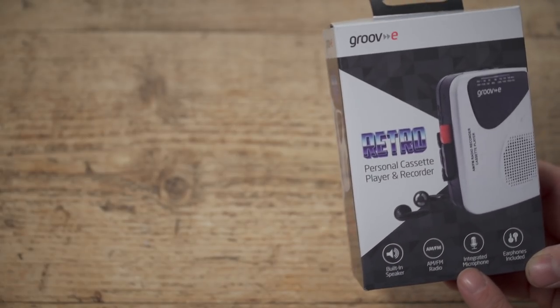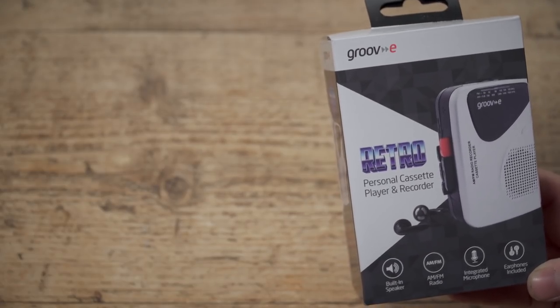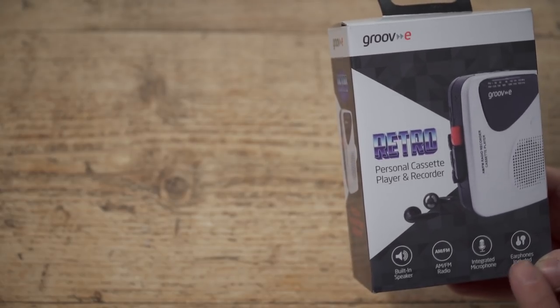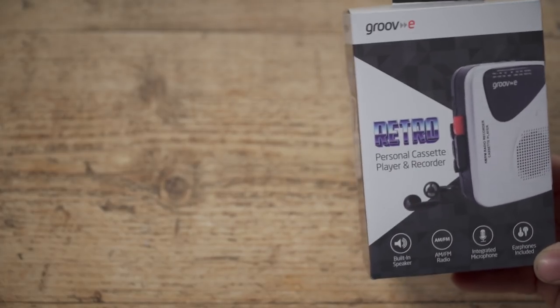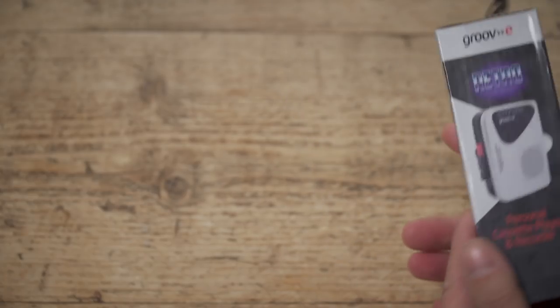Built-in speaker, which of course Walkmans wouldn't have had. AM FM radio. That could be useful as a little radio on its own. Integrated microphone. Okay. Earphones included. Wonder if they're stereo. In fact, I'm wondering if this unit is stereo at all, because none of these units I've ever seen actually are.